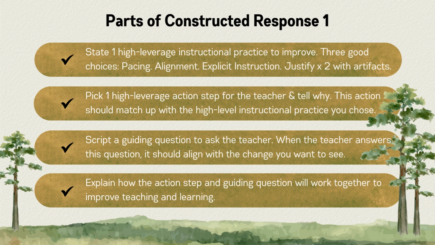And then you're going to say 2 artifacts. You're going to say, in the observation video, Mr. Jones spent 15 minutes on the introduction, and he only spent 2 minutes on the guided practice. And in the student exit ticket data, it was clear that students were able to do more with the topic he instructed in the introduction than in the guided practice. I mean, that may not be the best example, but you can see how that would be justified with clear artifacts. Then you're going to pick one high leverage action step for the teacher and tell why.